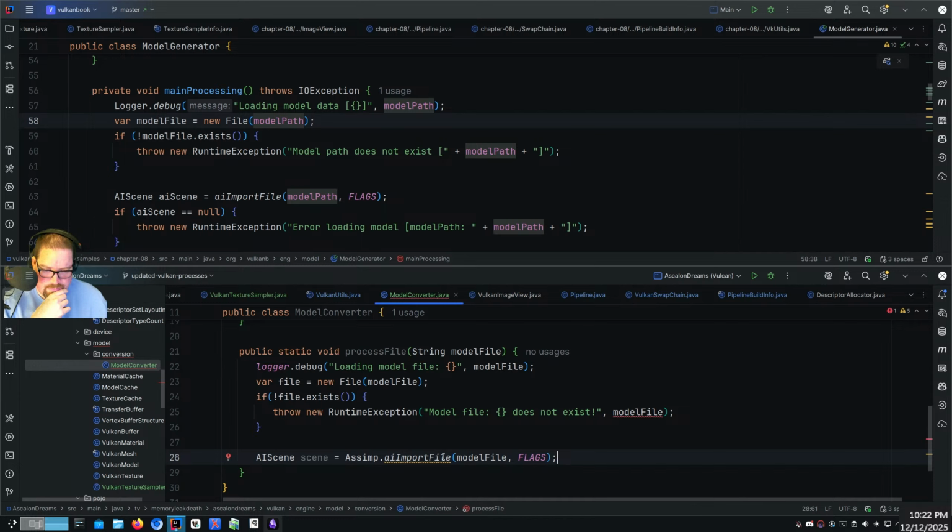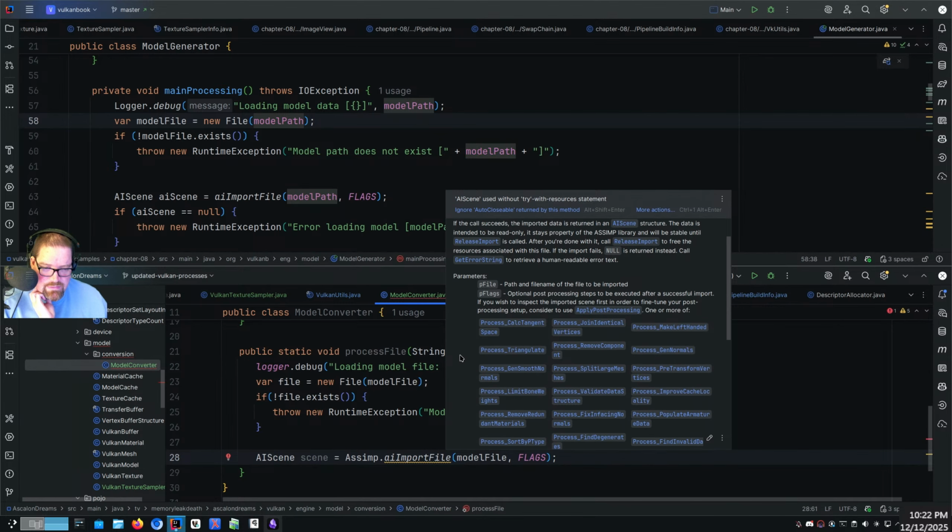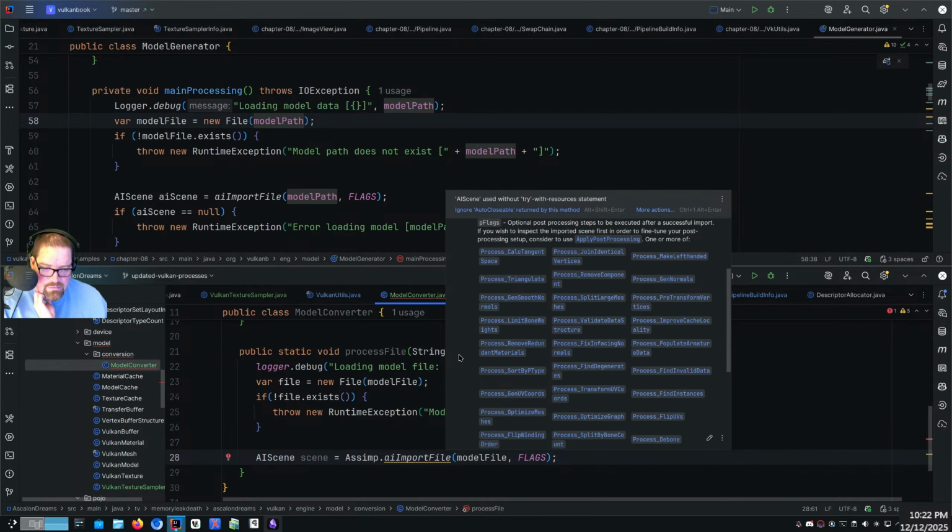What does this return? If the call succeeds, it returns an AI scene structure, stable until release import is called. If the import fails, null is returned instead. Call get error string to retrieve human readable error text. Okay.